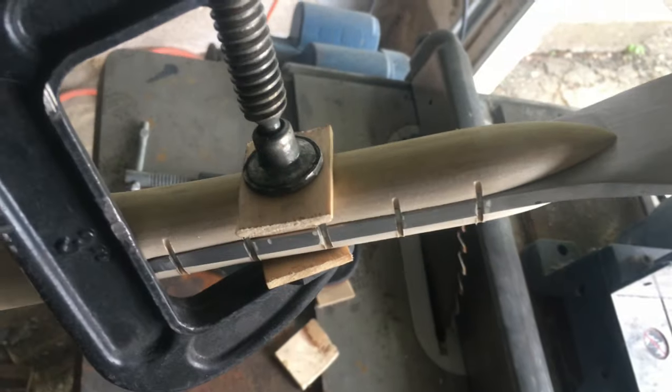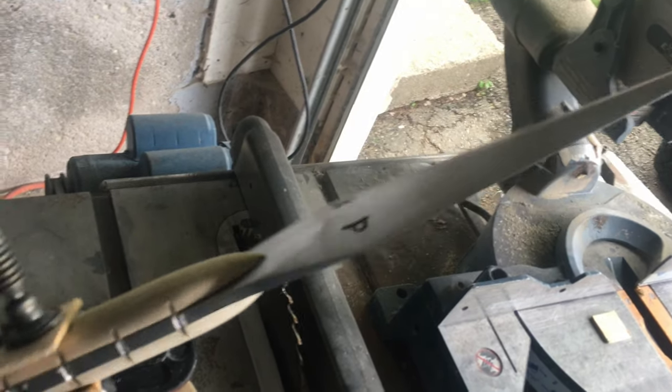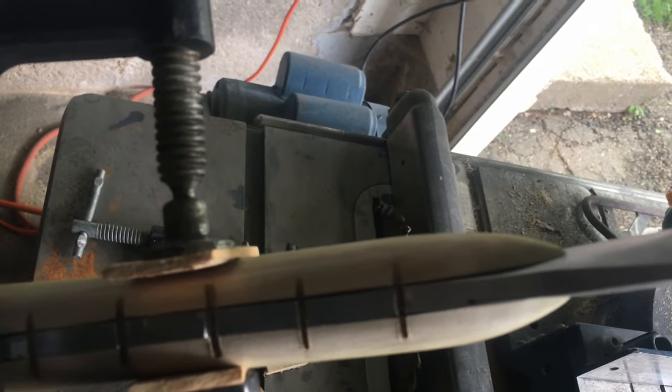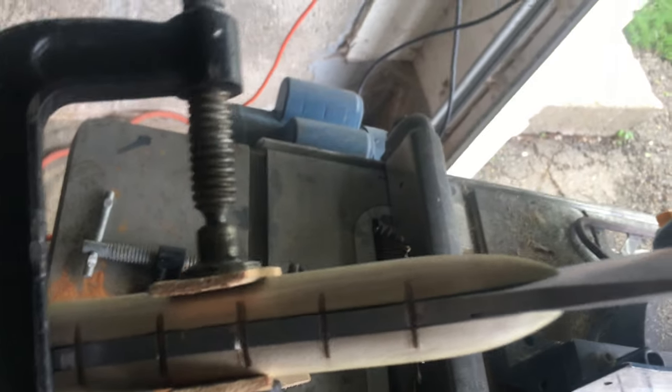So what I've done is I've put these little grooves in the steel, and assuming I had to get a new pole, let's say I broke this one and mount this on a new stick or pole that I carve, I would just use a knife to whittle away the grooves on the pole, wherever the groove on the spearhead is.